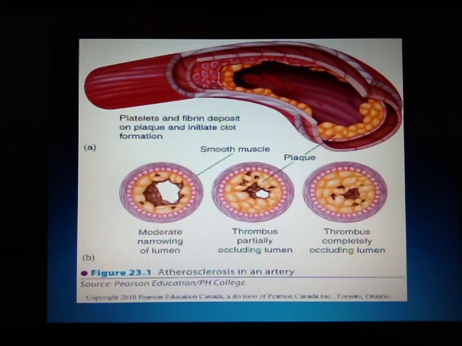What usually occurs in the arteries over time is a buildup of plaque, which is called atherosclerosis. The problem occurs when a thrombus comes along, and it could partially occlude the lumen, so that could be causing some pain because there's less oxygen and blood flow going to that area distal to this partial occlusion. But the major problem occurs when a thrombus comes along and sticks to the plaque, and it completely occludes the lumen, so there's no blood flow getting to that area distal to this blockage.